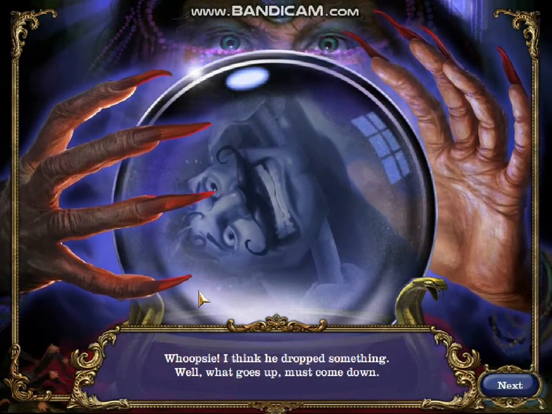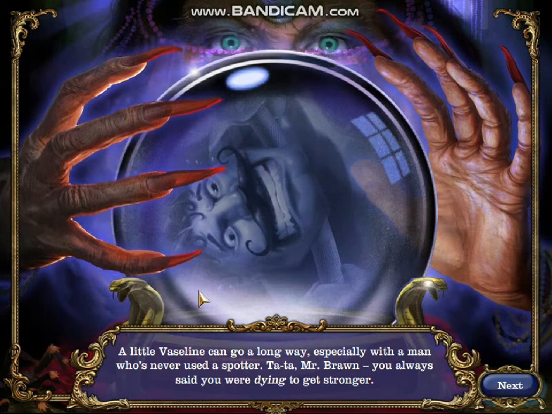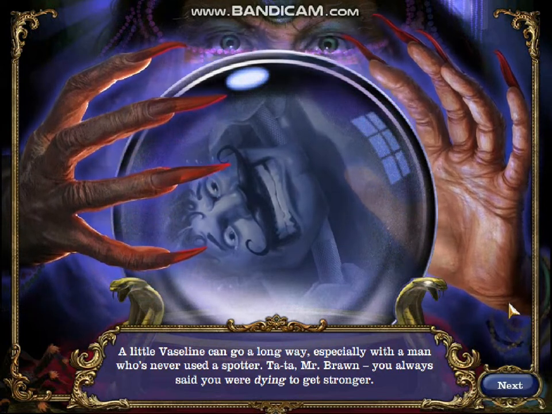Come down. A little Vaseline can go a long way, especially with a man who's never used a spotter. Ta-ta, Mr. Brom. You always said you were dying to get stronger.